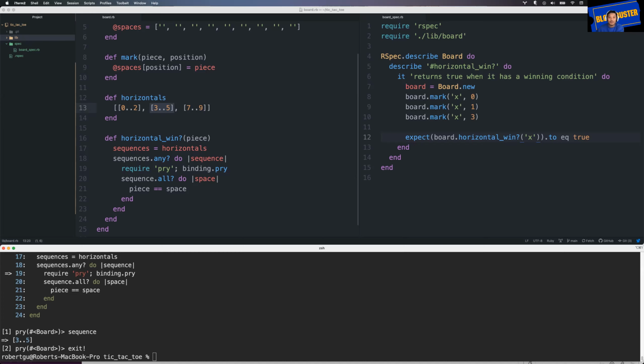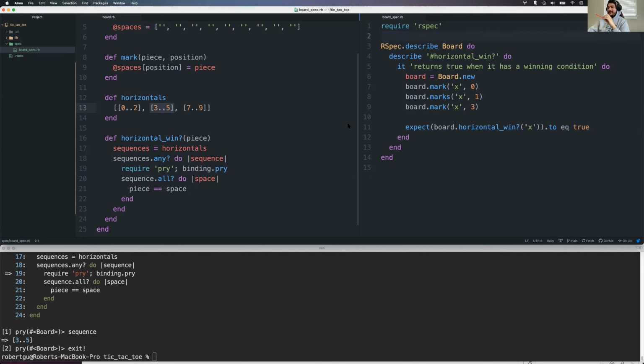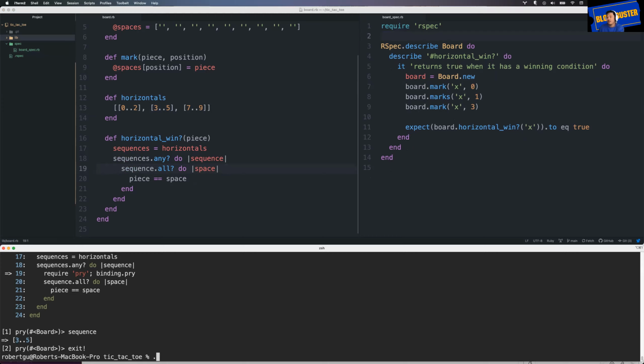Some questions. All right, Gunnar, go ahead. For the neon cat thing that you have, can you put that in your RSpec? Yeah, you would put it in your .rspec file. I'll show you.